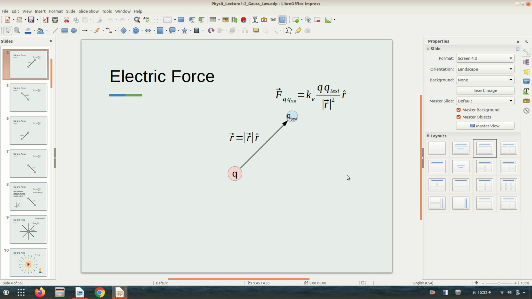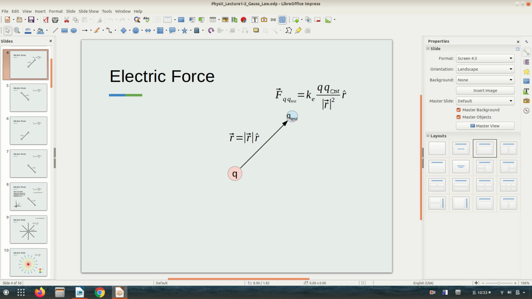We started from Coulomb's law. This is from one charge as the source and one charge as the test. You can imagine that this is the generator of all the electric forces, and you are holding the charge for the test, the Q test, and you are doing the measurement. You measure the strength of the force between the two charges. So you can apply the simplest Coulomb's law.